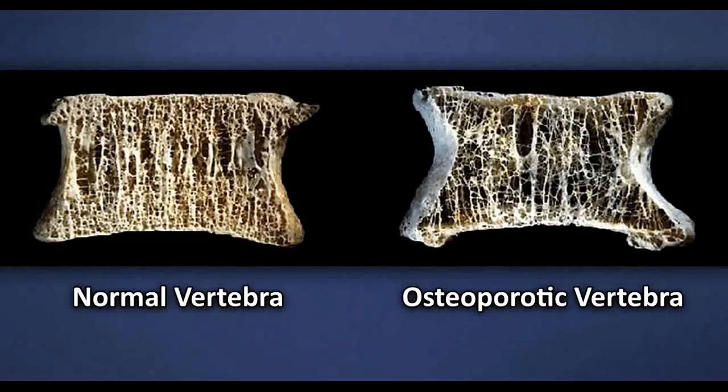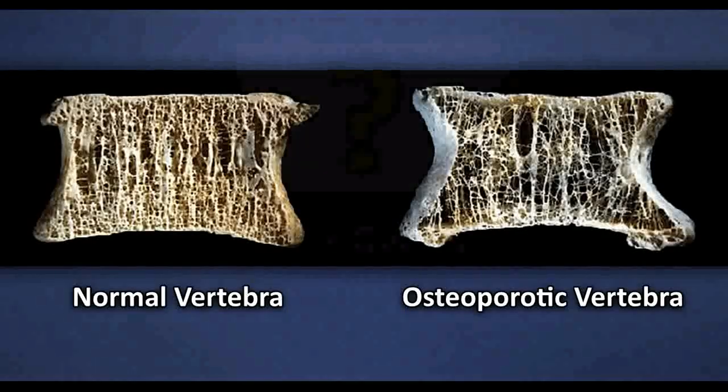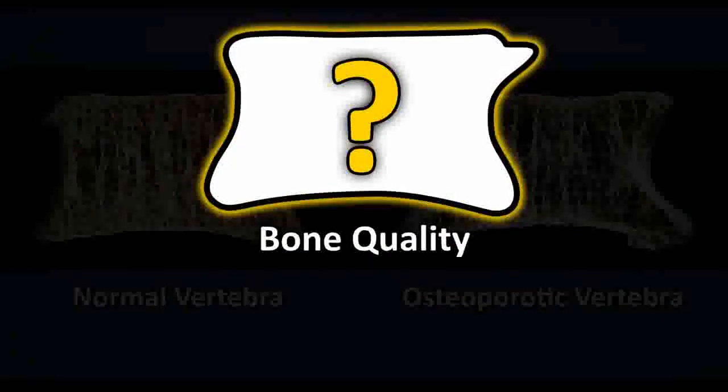It is a significant achievement to be able to maintain bone density in space, but more experiments need to be carried out to see whether the new bone which is formed in space has the same structure and strength as new bone which is formed on Earth. Understanding bone loss associated with microgravity may lead to better preventive care or therapeutic treatments for people on Earth suffering bone loss as a result of bone diseases like osteopenia and osteoporosis, or for patients on prolonged bed rest.